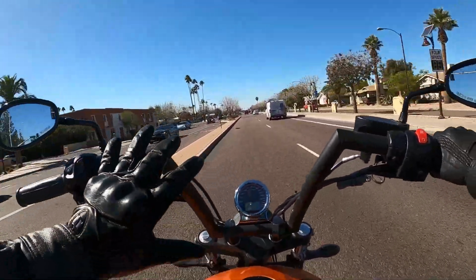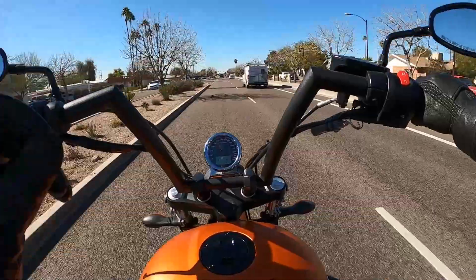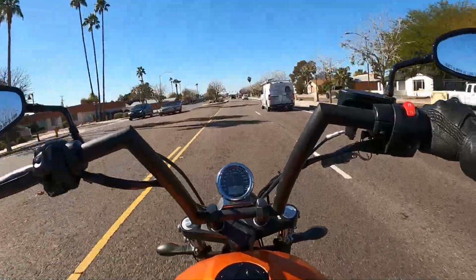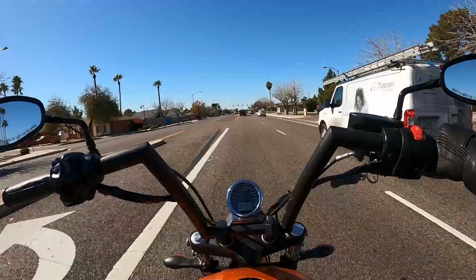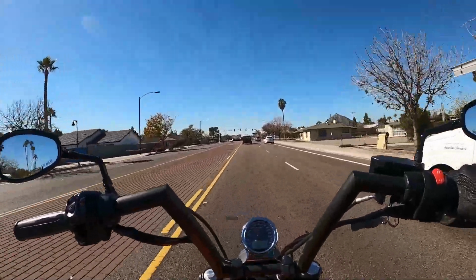Now the fifth thing that I don't like about this bike, and this is for sure the thing that I actually hate the most, enough to consider changing it, would be the gauge.